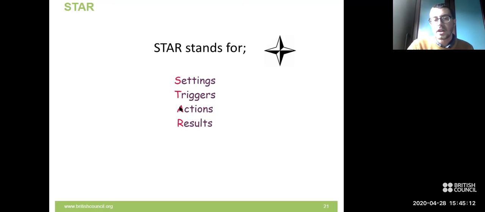So when I use this, the trigger section helps me understand what is essentially a negative thing for the student. What do I need to try and stay away from in my teaching? And the action section helps me understand what works for the student and what doesn't work for the student. So what do I need to do more of and what do I need to do less of?